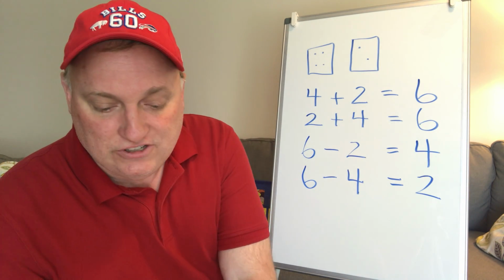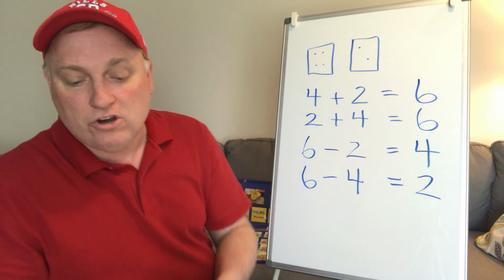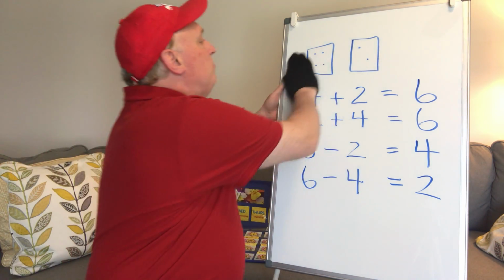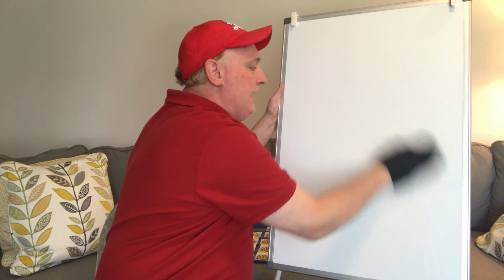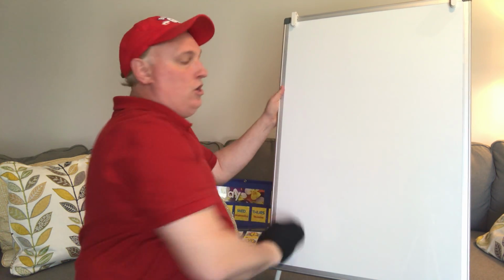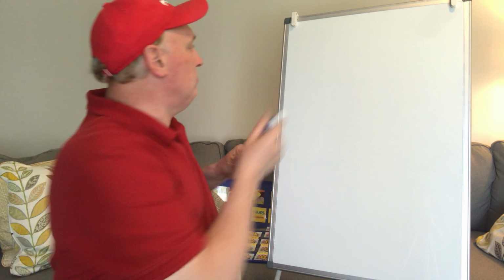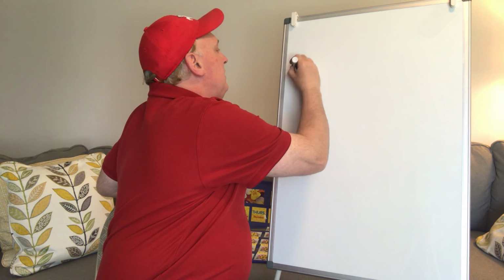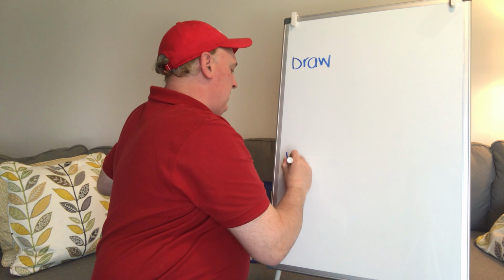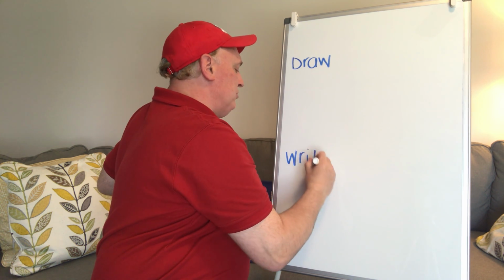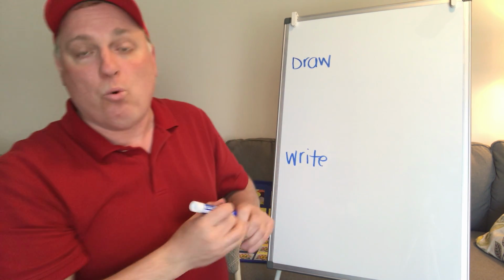So our lesson for today, we're going to start out with our word problem. And when we do our word problems, boys and girls, we use the read, draw, and write method. So Mr. V is going to read the problem to you, help you to draw a picture, and then write your answer statement, because that is important.